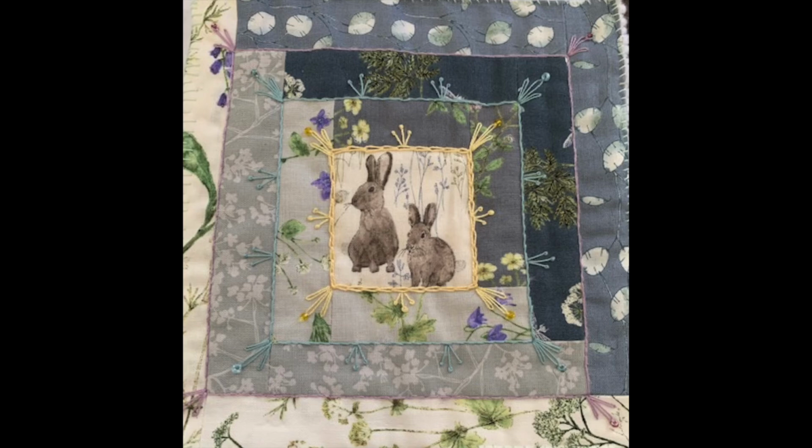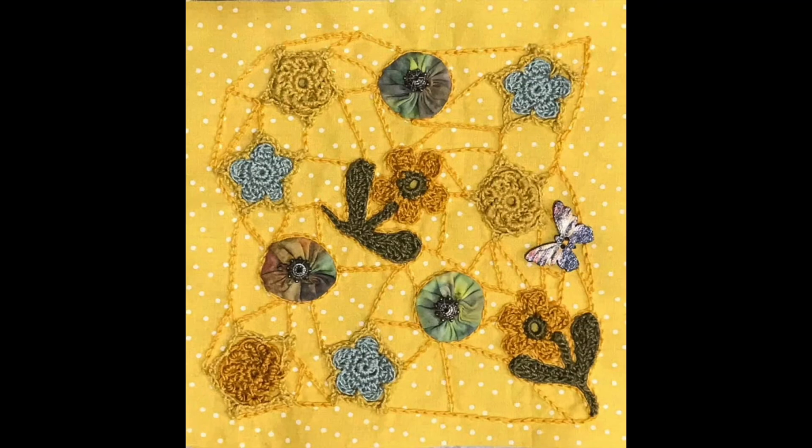And then I got a photo from Sarah, and she decided to do her Irish lace in yellow, which is so cheerful and beautiful. The yo-yo centers, she said, were from a broken bracelet, so that's such a great way to use up some found objects and broken jewelry, and this is just a beautiful job. So thank you guys so much for sharing your work as always.